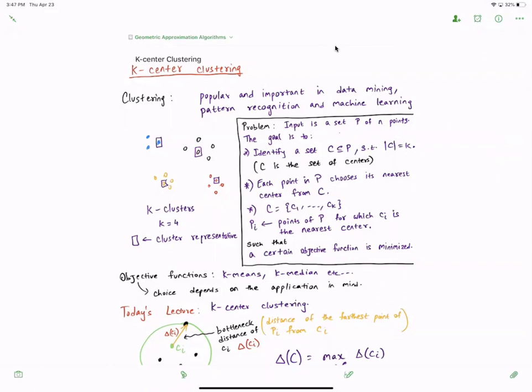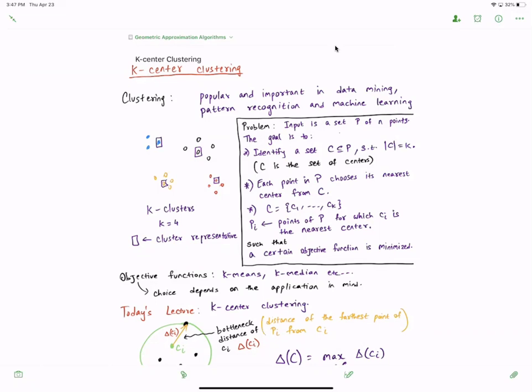So we are given an input. Let's think of them as points; for this lecture, just think of them as two-dimensional points. We're given n of them. And then look at the picture on the left. We want to create K clusters. By that we mean we want to pick K points from the input and mark them as centers. So they'll be called the centers of the clusters. Here in the figure, we have picked 4 of them.